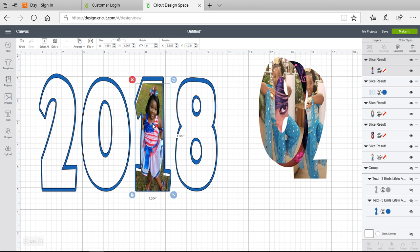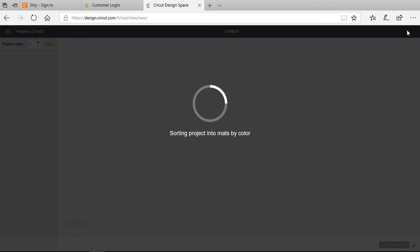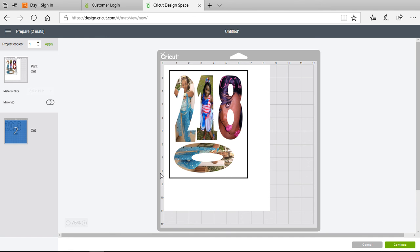And when you're done, you're going to go ahead and hit make it. Design Space will never let you use this whole page. It's like 6.25 by 9.25 or something like that, because it always has to have the registration mark around it so Cricut can read it and cut it. So you'll never use the whole page, but this whole thing did fit. And most times it's better that it is separate numbers, because when you get ready to heat press it, they're actually separate. You'll have to peel them off the page and lay it on there separately after you do this one.